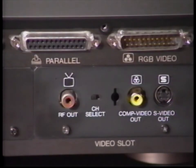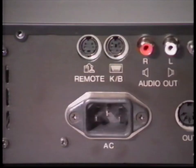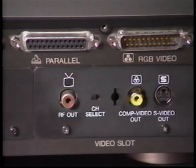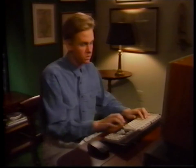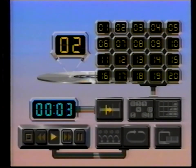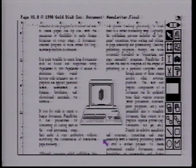Each CDTV player includes the ports necessary to use CDTV as a standard computer. This means there is a parallel port for a printer, a serial port for a modem, as well as ports for keyboard, mouse, joystick, disk drive, and even a port to use with an RGB monitor. The CDTV computer solution is perfect for the college student's dorm room — CD audio, word processing, and a games machine all in one.